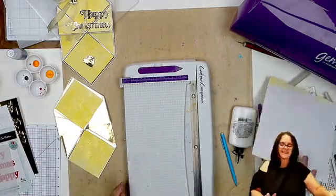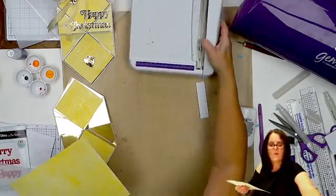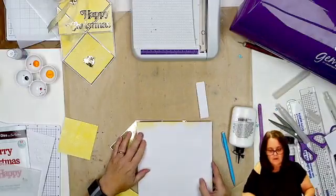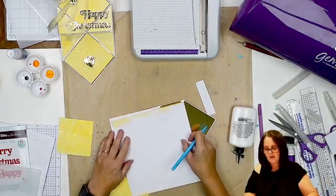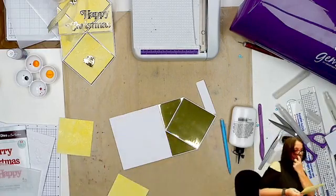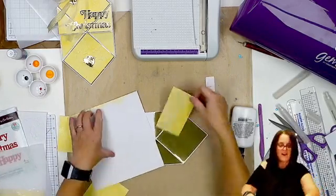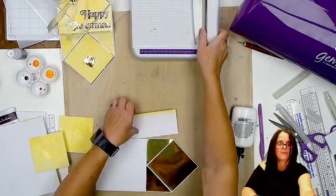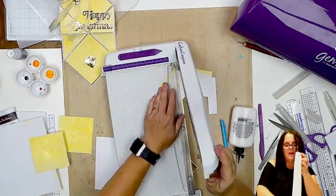To do these ones, we do it in exactly the same way as we did. I think I've cut a piece already, but I haven't. We do it in exactly the same way. Is that okay then? Yes. So I'm going to measure a piece that will fit. If I do it that way, that will fit in here. I'm probably going to need to be a bit smaller than that to go inside the gold. So I'm going to cut another. I am sure I did this piece somewhere. Oh yes, it's on the floor. I know I'd already measured it. Here we go. So I had already cut my piece, so it will fit on top here. I've measured my halfway. I'm going to trim that down, cut that in half, and then cut my triangles again.